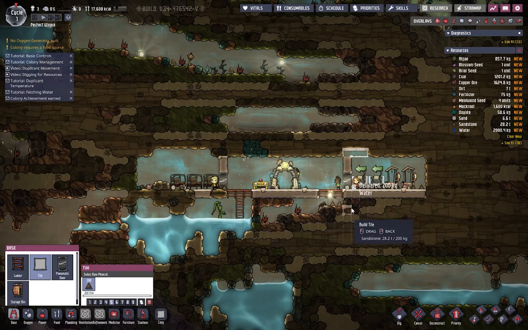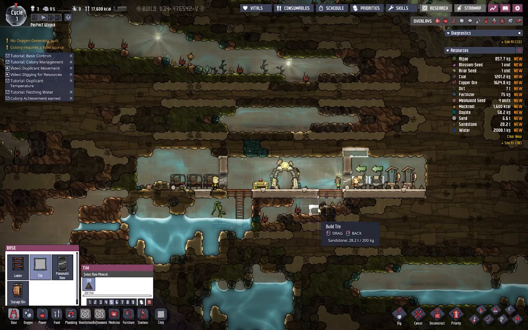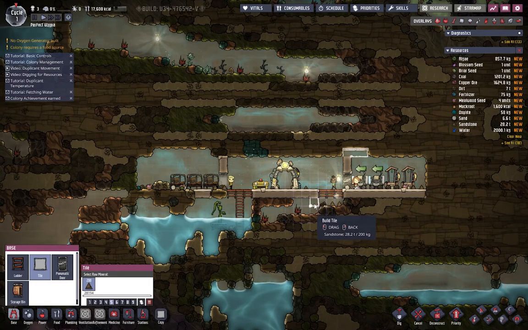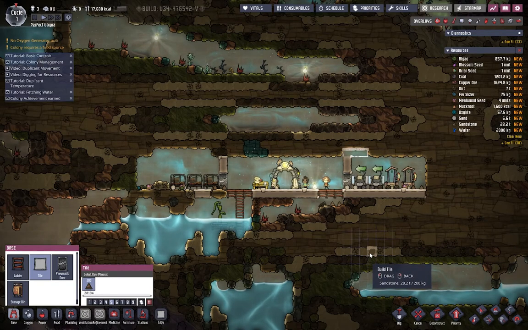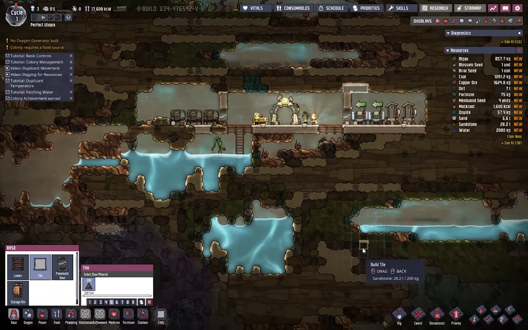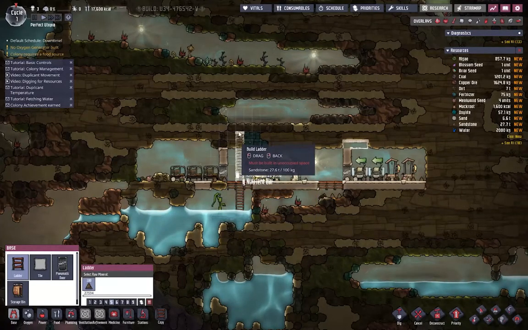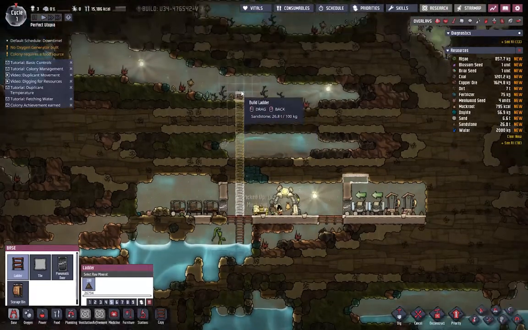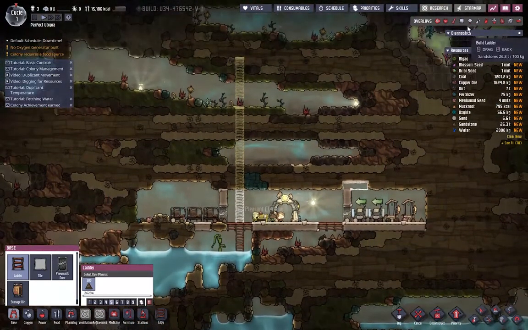Okay, so they each have a bedroom, they each have a toilet, just in time for cycle one to start to come to a close. And now I can start to plan what I'd like to do. Base priority, I'm going to dig up to explore.